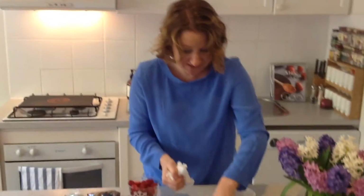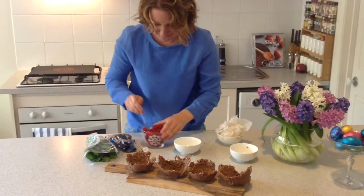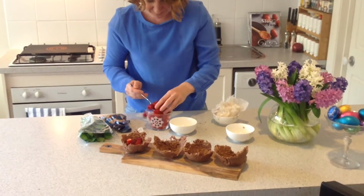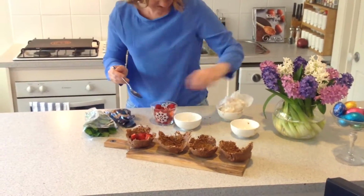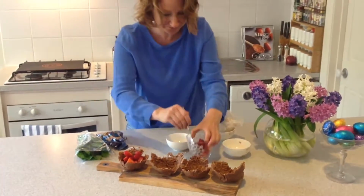Now, everyone might have OD'd on chocolate by the time you have dessert. So what I'm going to do is have a mixture that our guests choose from. So I'm going to pop some raspberries and strawberries in a couple to also add a nice bright colour to the table.